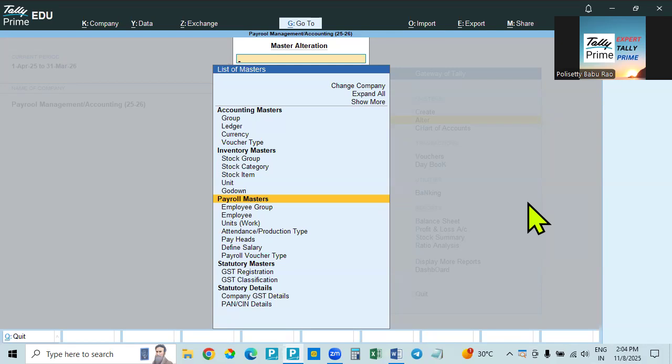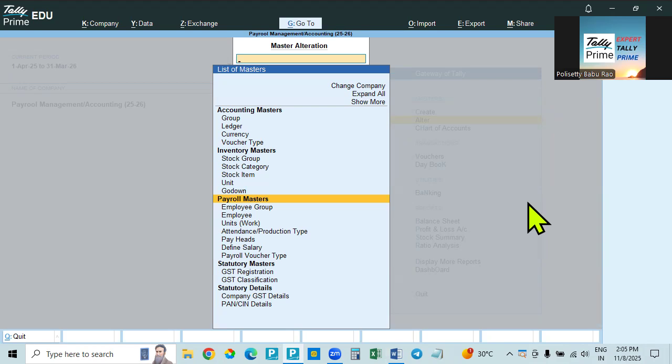The individual persons are called employees, and employees will be working in departments, that is groups, and above that there will be many departments in the office. That means the company may have one office or many offices. If it is only one office, in that office the departments will be available. If there is a head office, branches and all this, each one is an office. There are many offices. These offices are called employee categories. So employee categories means offices.